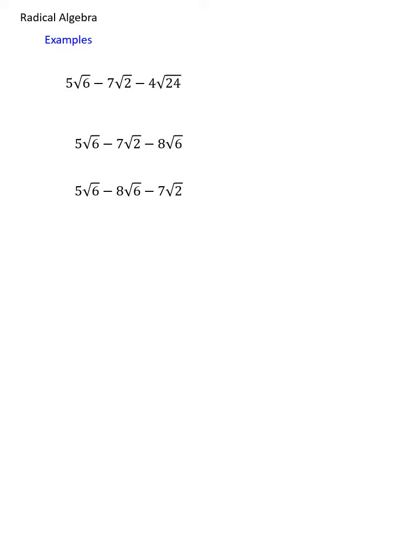And because I have 2 radical 6 terms, I can put them together. It doesn't matter where. But by putting them together, I can factor out a radical 6 here, which ultimately will lead me to this as my final simplified expression. Here are the details on me factoring out the radical 6.